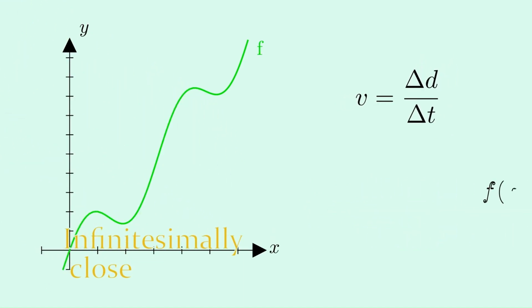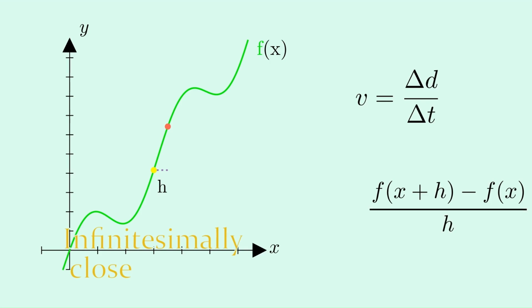Here's the formula. At any point of interest, take the function's value at that point and some other point some small distance away, let's say h. The rate of change is this difference over h. Well, as h gets smaller and approaches 0, the change approaches the precise slope at that point. As a shorthand for change in y over change in x, we write dy over dx.